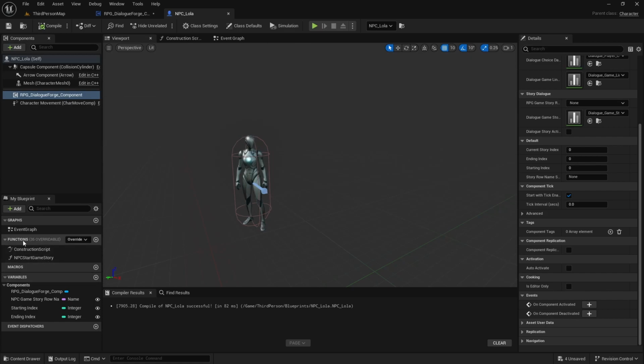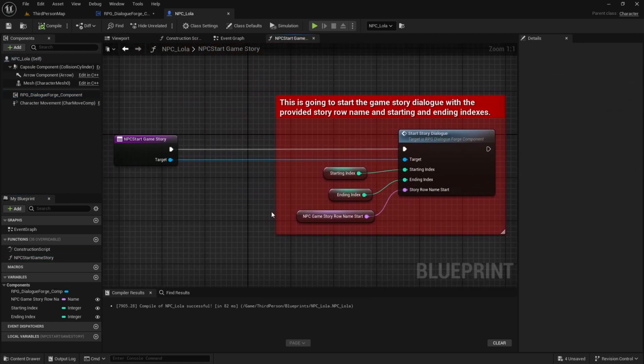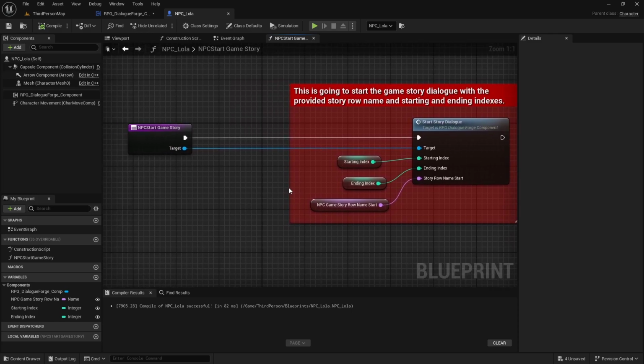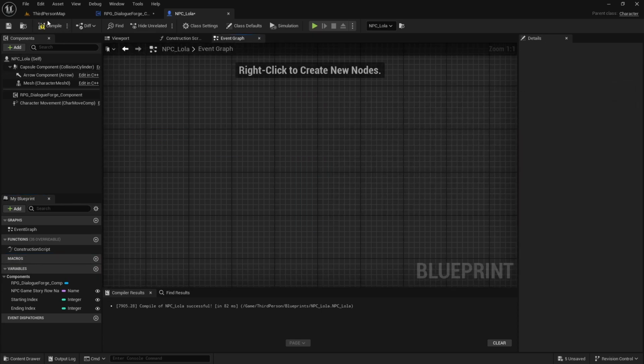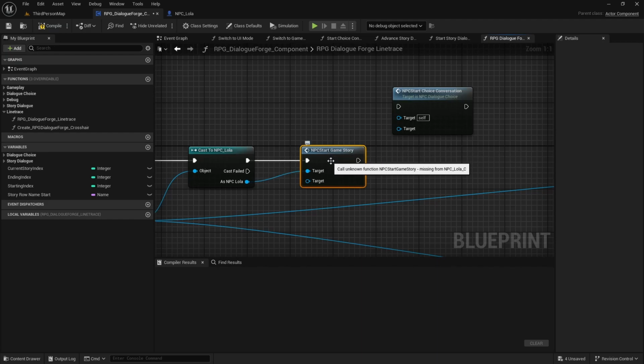As you can see, this character has a function called NPC start game story. I've already gone ahead and made that function as well. I forgot to mention that. So let's go ahead and delete this function, because in your project you obviously won't have it. So let's go ahead and do that now. We're gonna call it NPC start game story.